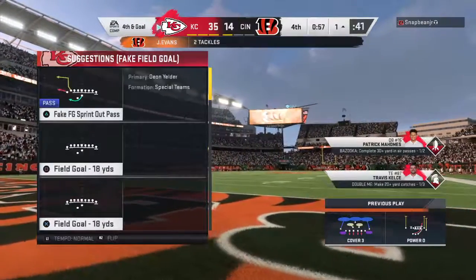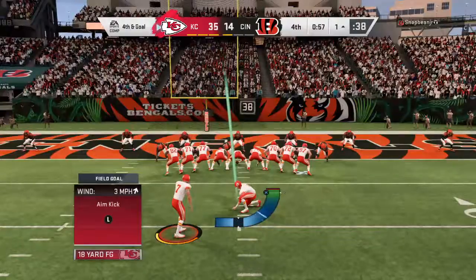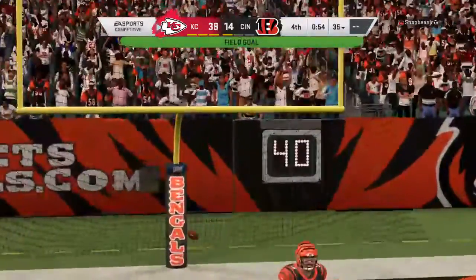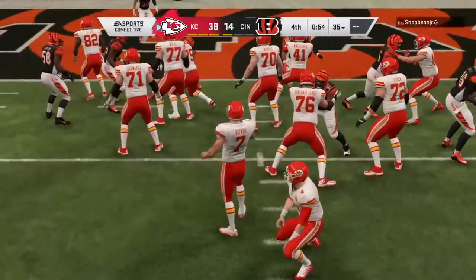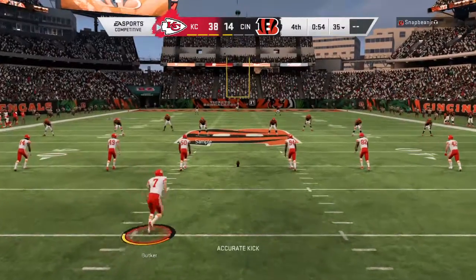The Bengals going to use the second of their timeouts as they get it with under a minute to go now in the football game. So on 4th down, Mahomes off, Harrison Butker on for the Chiefs field goal. From the right hash at a bit of a tight angle. So it's 3 more points, and that widens this thing out even further here in the 4th. And you know in this league, you can never have enough points, but this widens it out, as you said, and now it's all about ball control, isn't it?